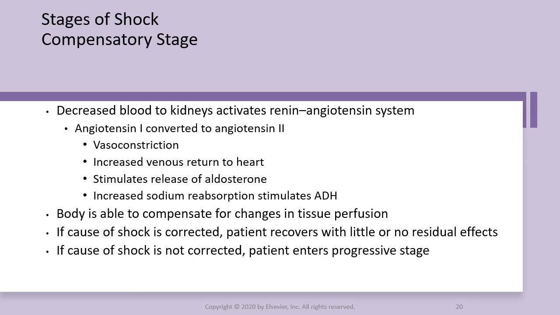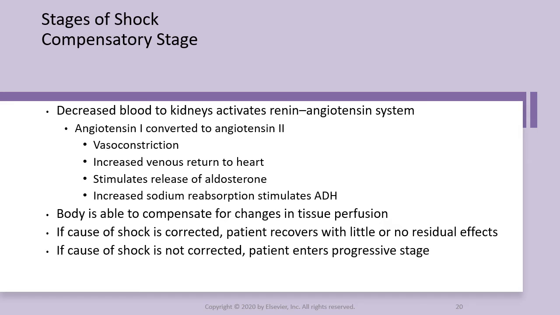The increase in sodium reabsorption raises the serum osmolarity and stimulates the release of antidiuretic hormone, or ADH, from the posterior pituitary gland. ADH increases water reabsorption by the kidneys, further increasing blood volume. The increase in total circulating volume results in an increase in cardiac output and blood pressure. This multi-system response to decreasing tissue perfusion starts during the compensatory stage of shock.